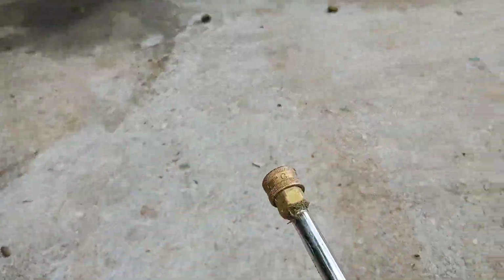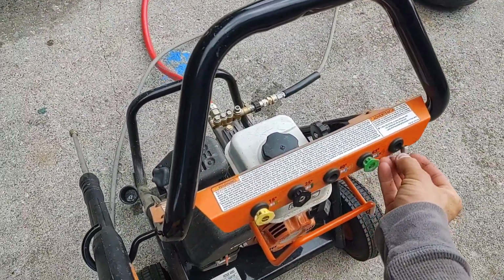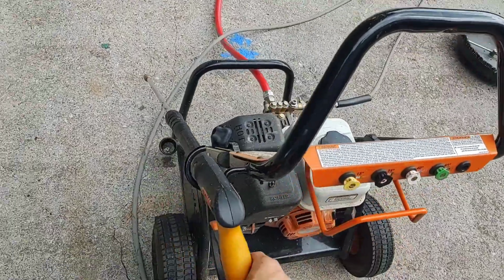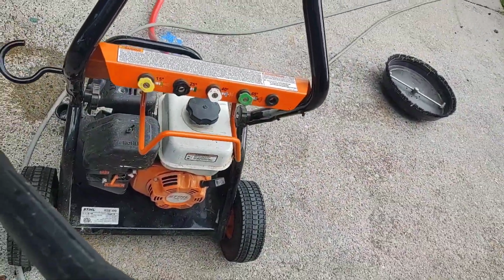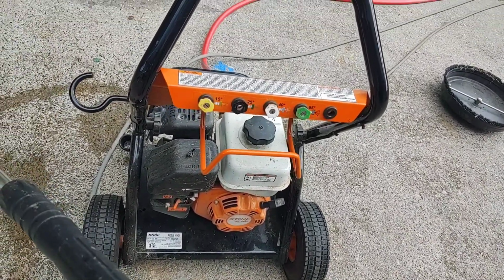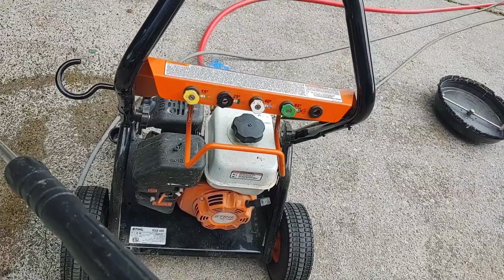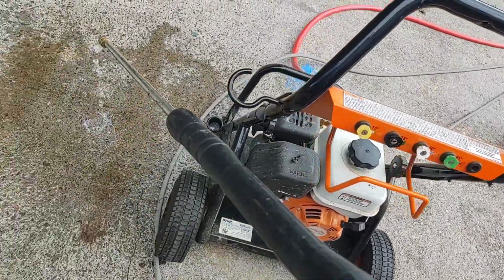Sorry, that was a little blurry there. Alright, now you can buy these ends if you lose them, but let's not lose an end. Alright, so when you're not using it, just plug it back in. If for some reason I have to transport this pressure washer, which I don't, I take the ends out and put them somewhere separate. That way, if they're on the trailer, right wind, or they bounce out, they don't get took off the pressure washer.